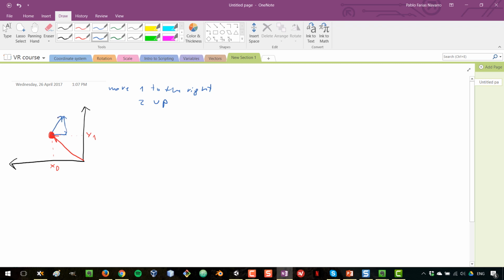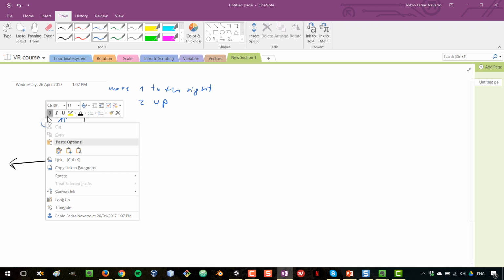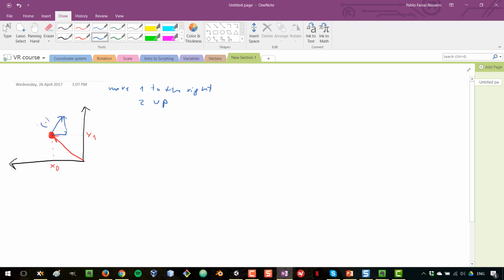So I can make that a vector. In this case, it's a vector -1, -1 because we're moving in the negative direction on x, and 2. So I'm basically adding 2 vectors here. And that is one example when you add 2 vectors. And it's obviously very intuitive that the final result will be here.